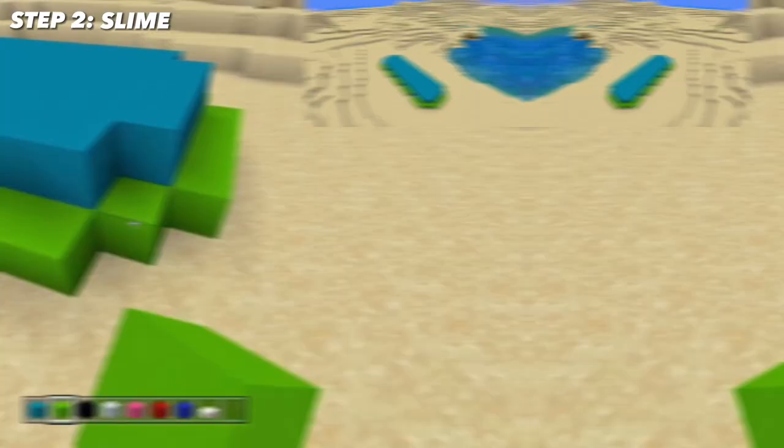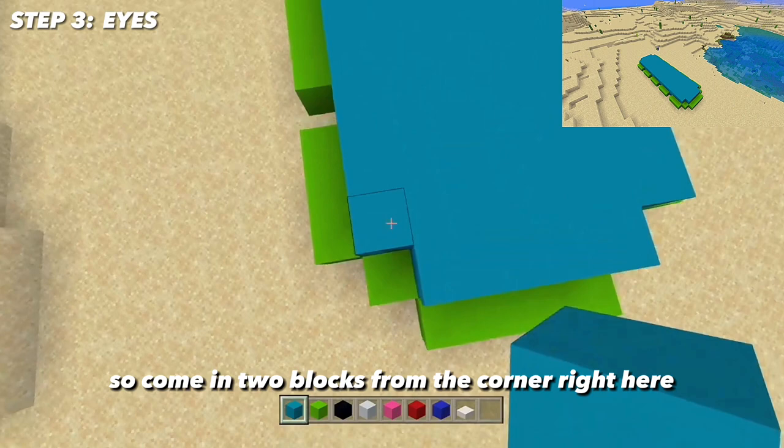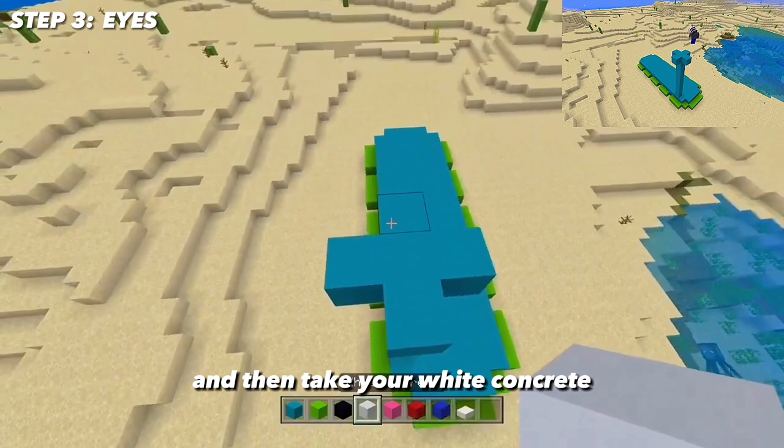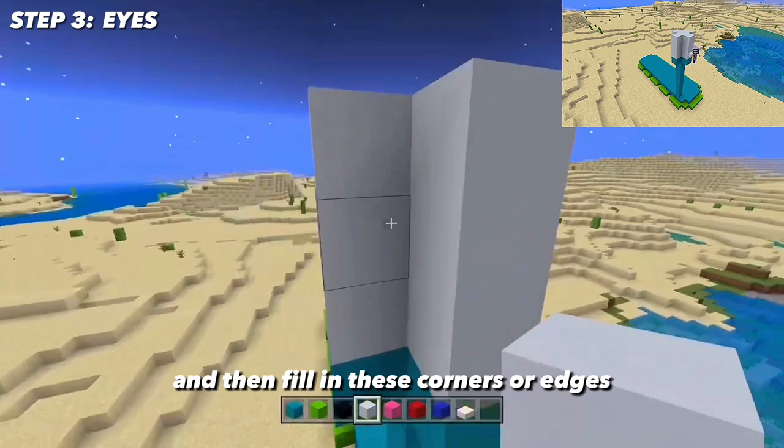Now we're gonna do the eyes. So come in 2 blocks in from the corner right here, place 10 blocks, 1, 2, 3, 4, 5, 6, 7, 8, 9, 10, and then outline this top layer. And then take your white concrete, add 3 layers on top of this. And then fill in these corners or edges, whatever you want to call them.